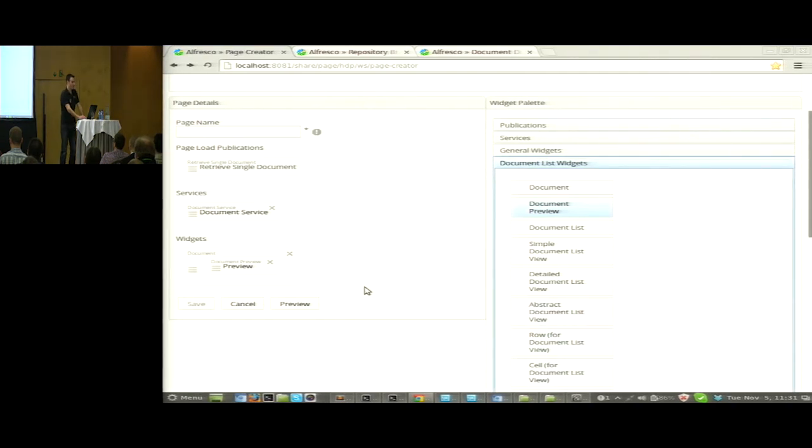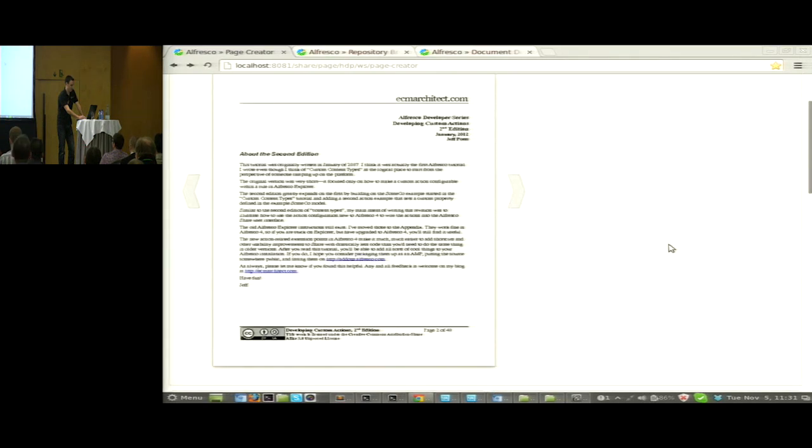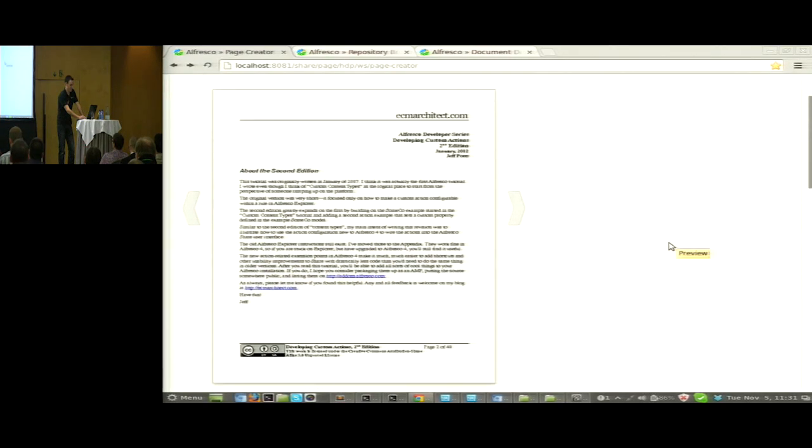Yeah, so I've dropped the preview. There's no config for any of these widgets, but hopefully now when I hit the preview button, you'll see that I've got a brand new preview. This is a beta widget that we're working on at the moment, but it's just an example of the sort of thing you can do. You can get straight to an individual widget. In this case, it's an HTML5 previewer, so there's no Flash. It's a little bit hokey.